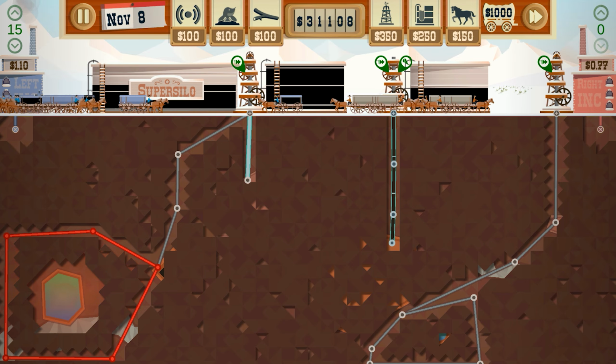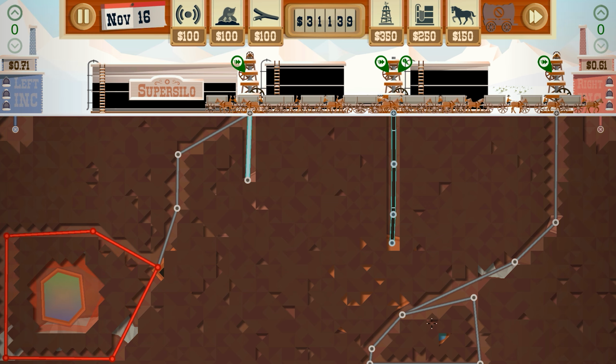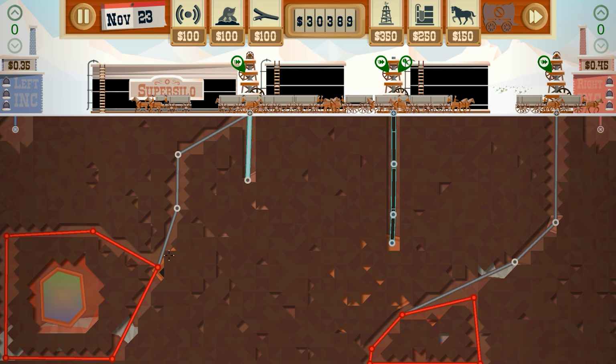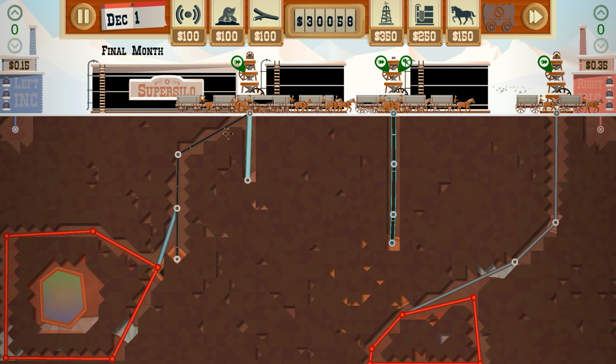Oh my god. Let's throw more oil. I also want to make them faster. Close all of this up. Start cooking that up a little bit. Do this. Get that oil out. Okay. Okay.